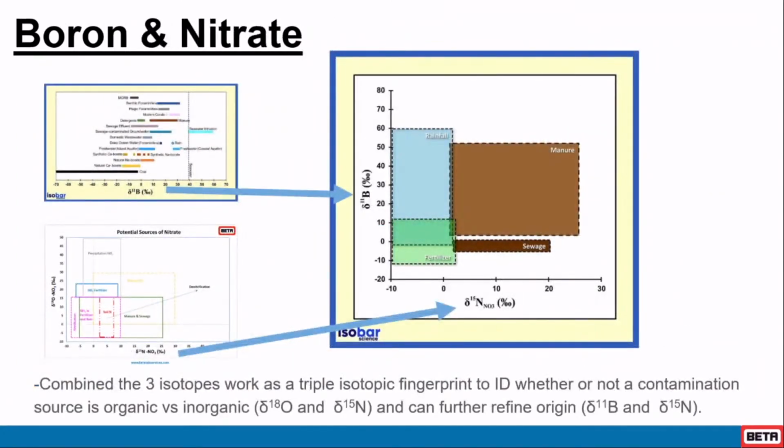And I kind of alluded to this a second ago, but what we can do is combine the delta 15N and the boron 11, and we can begin to look at all these sources and use all three of these isotopes to understand the origin. And what really pops out, and what's probably the most important part of this graph, is that it helps to pull apart the manure and sewage signatures that can become very difficult to understand in non-point sources. When these two sources are mixing, there could be a lot of arguments about what the major source is and what sort of policies to take. So by taking this kind of approach, we can actually get insight into the mechanisms being imposed on the contamination and better understand its source.